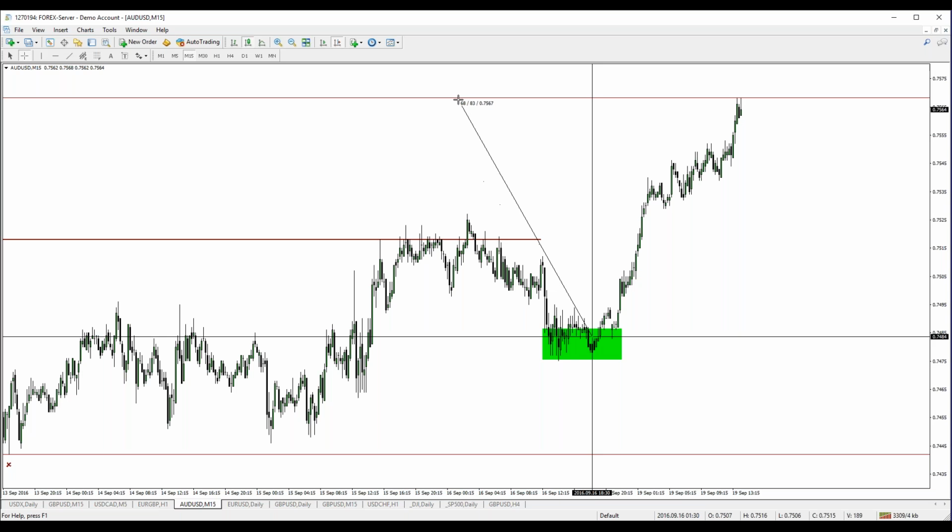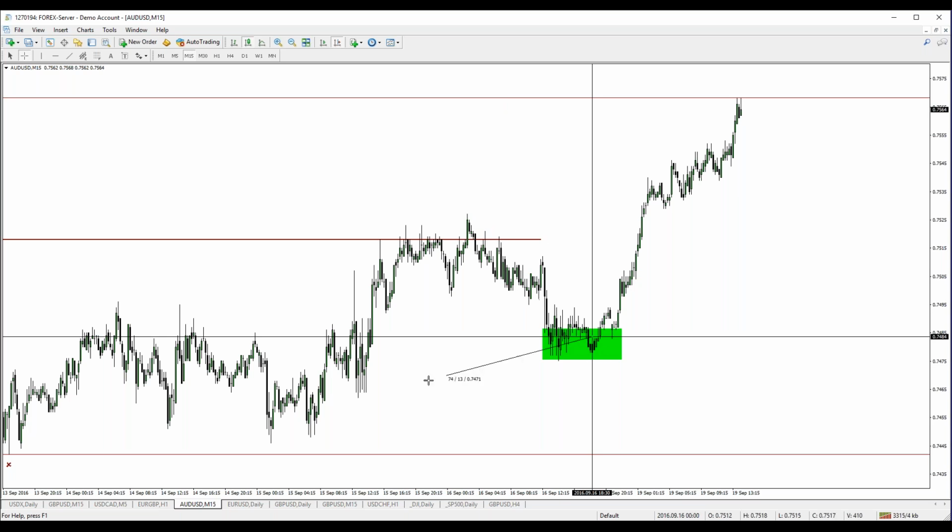Then you aim for the objective that you really are aiming for. This is just the first objective to fund your trade, and then once it takes this high out, you can take your stop to break even. But you can't do it before that. Then you allow the price to expand up to your real objective, 85 to 90 pips.